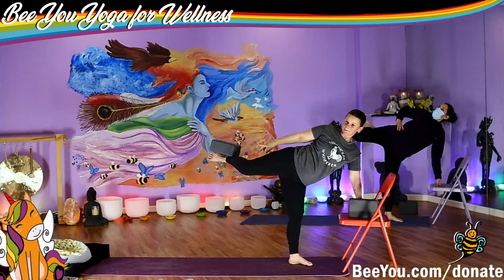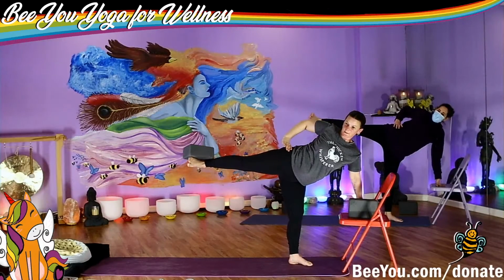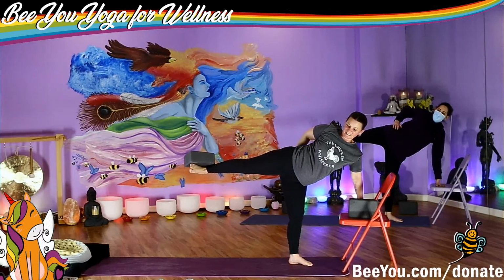and lengthen into Warrior Two. See if you can focus and balance. And then if you get it here, we're going to lift and lower little pulses of the heel. Squeeze. You have to focus. Squeeze the muscles of the legs. You should be feeling left glute too.